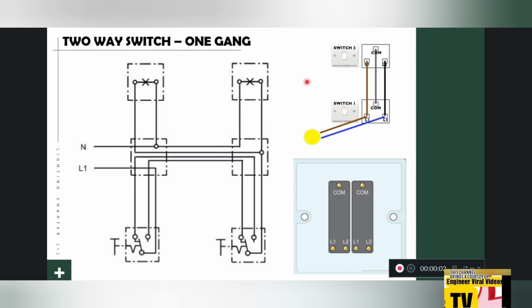And this is a two-way switch 1 gang. The faceplate of the two-way switch 1 gang is the same as the one-way 1 gang switch. This is the faceplate, this is a gang. And here, this is the back of the switch. It has 3 terminations. See, like this diagram, two blocks, COM and L1 and L2. But here, this is the back of the switch for a two-way, two-gang switch.